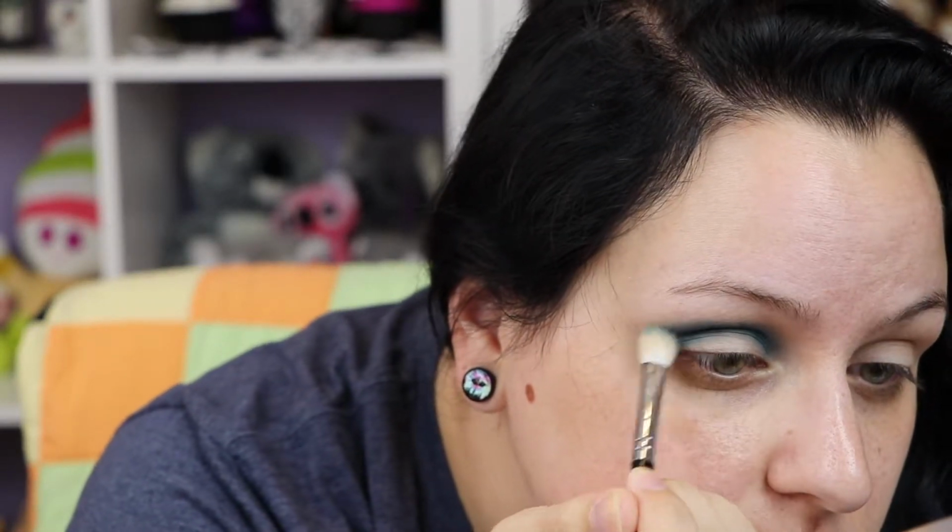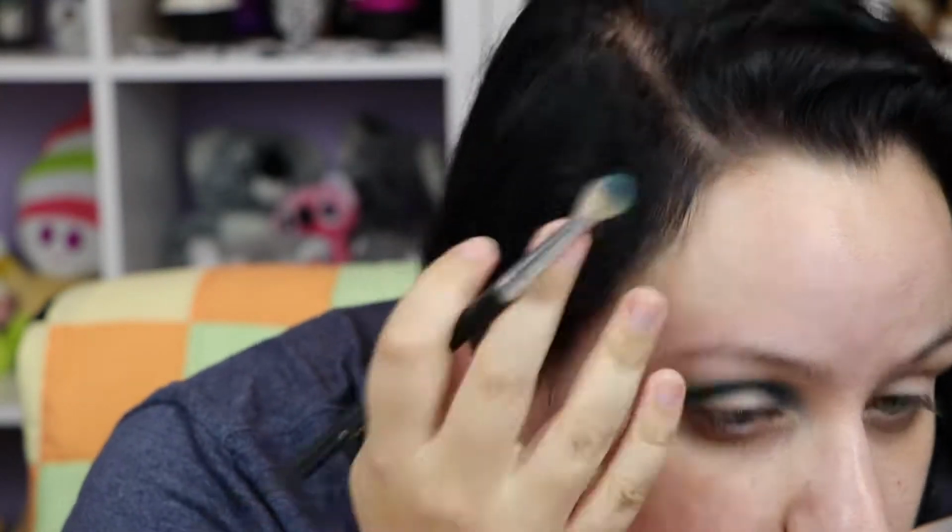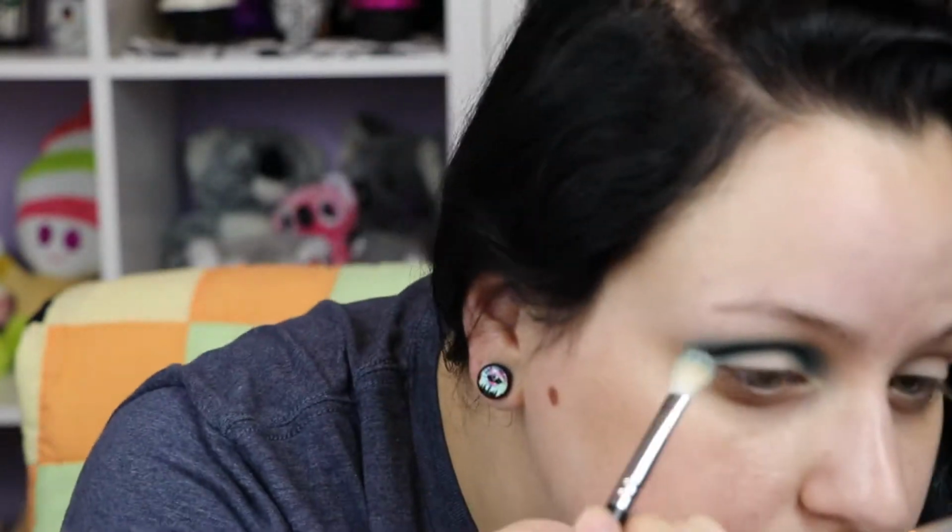So I don't want it to be crazy dark all the way up, even though we are going for kind of a smoky look here. So I'm going to take more of Poof to blend out the edges. The key to every look is blending.